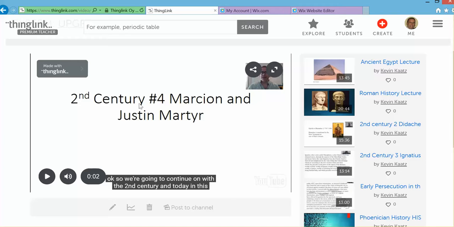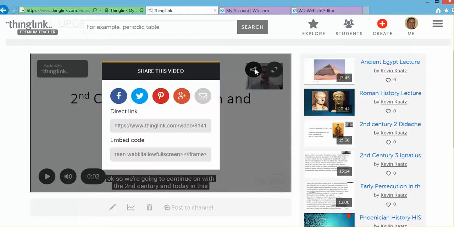And what you need to do is just bring up your video that you've tagged, and you see this little share symbol here. So what you need to do is click on that, and there's a direct link or an embed code, and what you want to grab is the embed code. So let me just scoot back to the very beginning, and I want to take the whole entire thing to copy. And so let me just copy that and then control C. Okay, so I've copied my embed code.